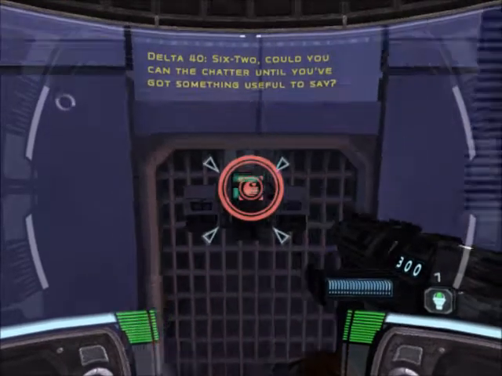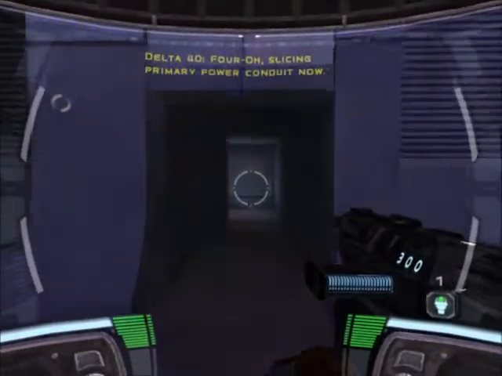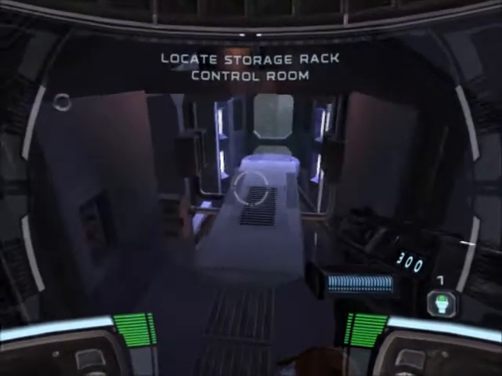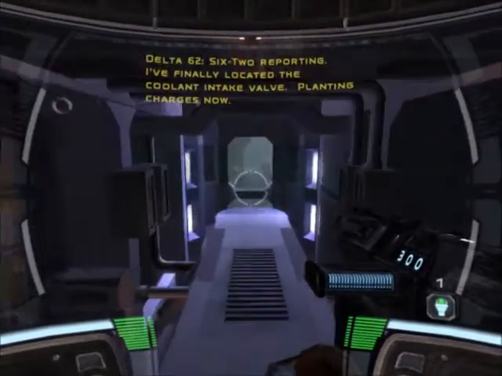6-2, could you can the chatter until you've got something useful to say? 4-0, slicing primary power conduit now. You guys need to be nice to Scorch, because he's like my bro over here. Dude. 6-2 reporting. Are you gonna let me in, or what? Planting charges now.